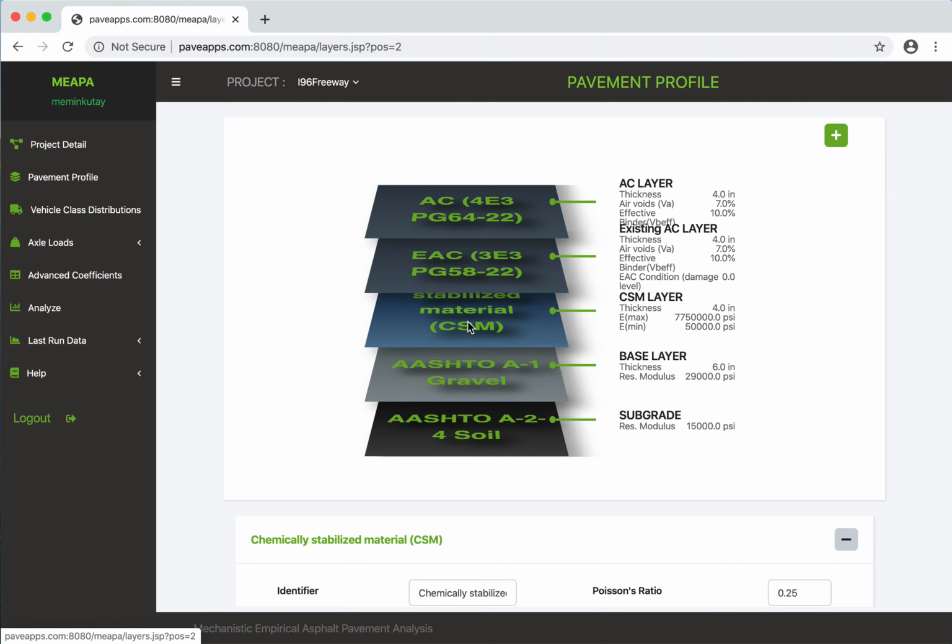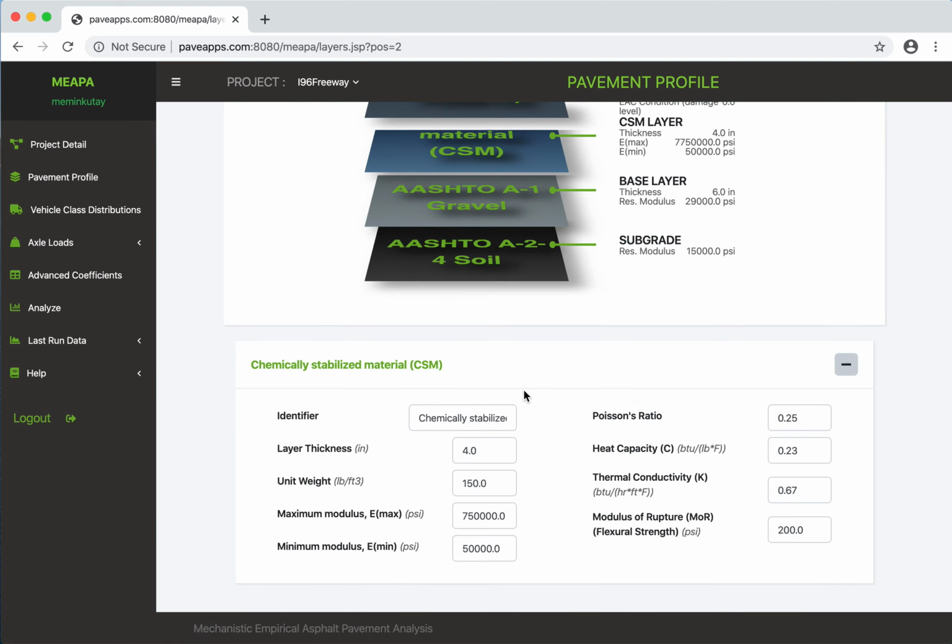If you click on CSM layers, chemically stabilized material, there's only this much information needed. Primarily two pieces of information: the maximum and minimum possible modulus. This is the initial modulus, and this is at the end when you have 100% cracking damage, what the final modulus will be.